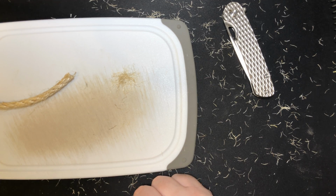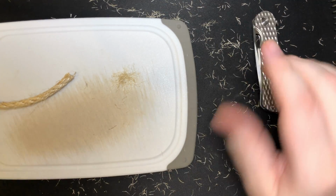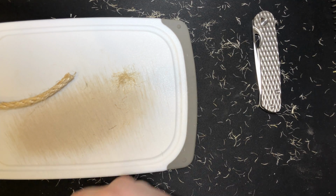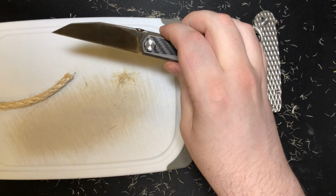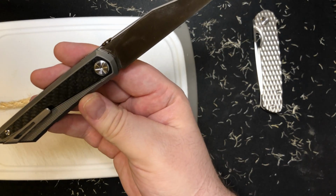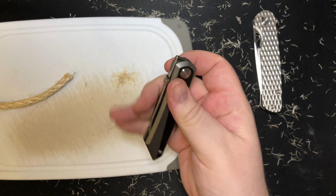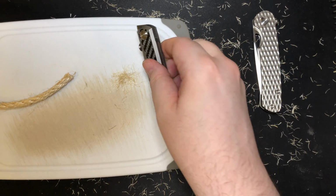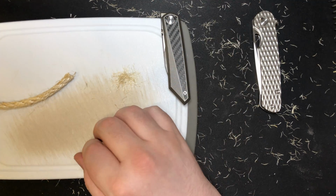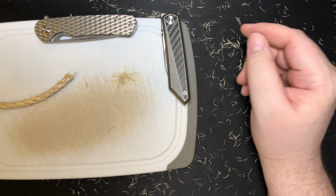So yeah, this has certainly been addressed before in the past. I'm addressing it again here because this is absolutely brand new. And while I'm at it, what I got basically a week or so earlier is the Barracuda from also TwoSun. This is a Maswat Mokhtar design, and it's an S90V. And this was incredibly easy to sharpen as well, which doesn't really bode well for its actual performance. This is a Barracuda Dash Up model that they just started manufacturing a couple of weeks or months ago, somewhere right around there. So it's not like all of the newer ones are just going to perform magically well all on their own.